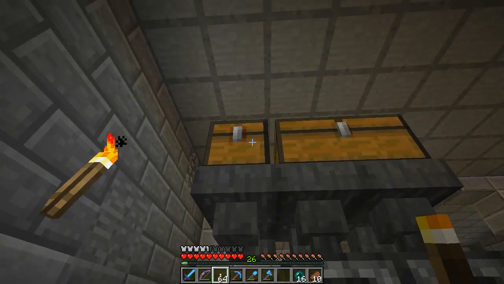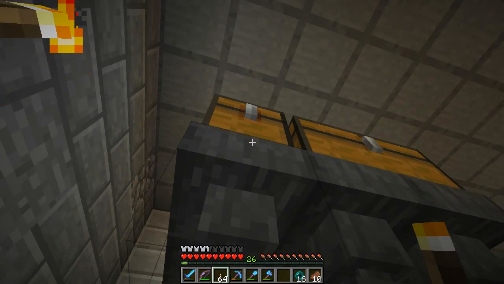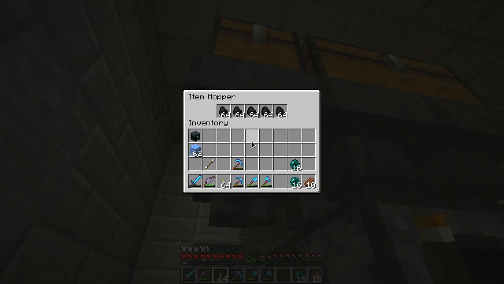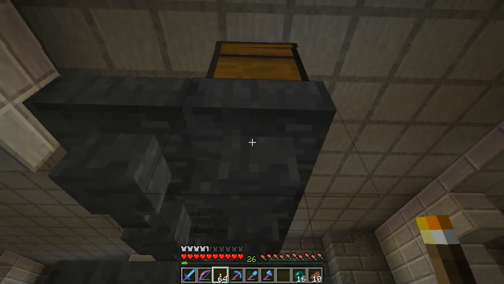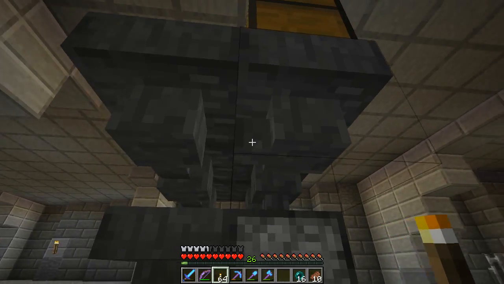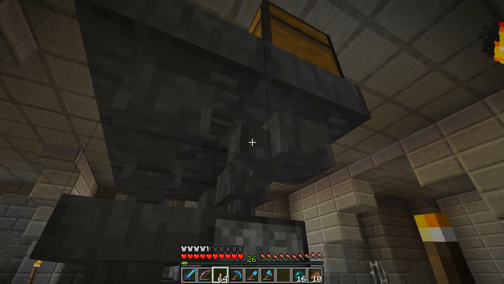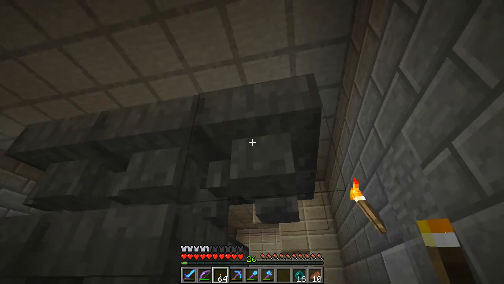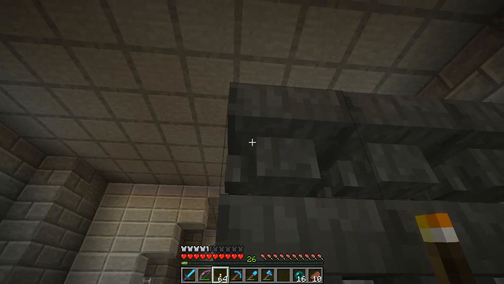So here's how it works. We'll do the fuel first. Drop your fuel in here. This hopper is directly underneath, so it receives fuel. Right now it's all filled up. But when it has room, it will then feed on to this hopper. You see how it's connected right there into here? And then that feeds into this hopper, and that feeds into this hopper.